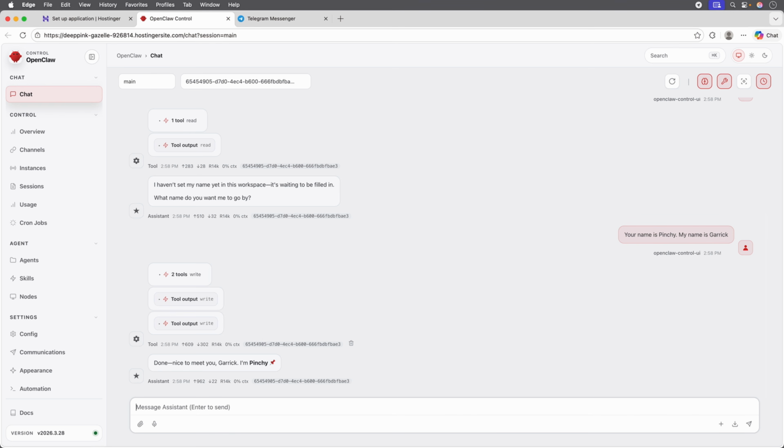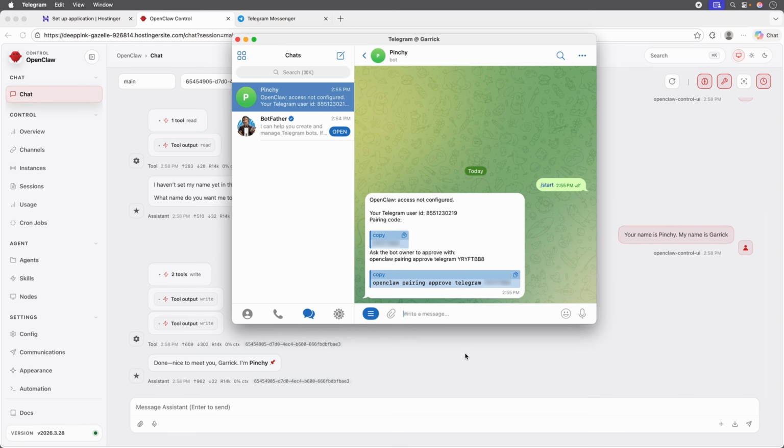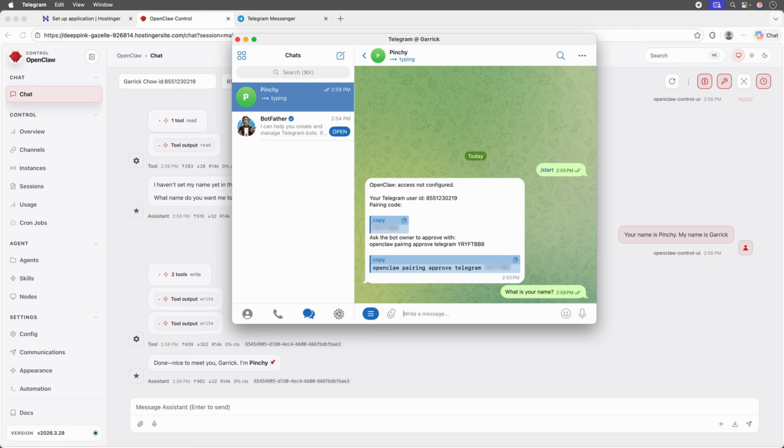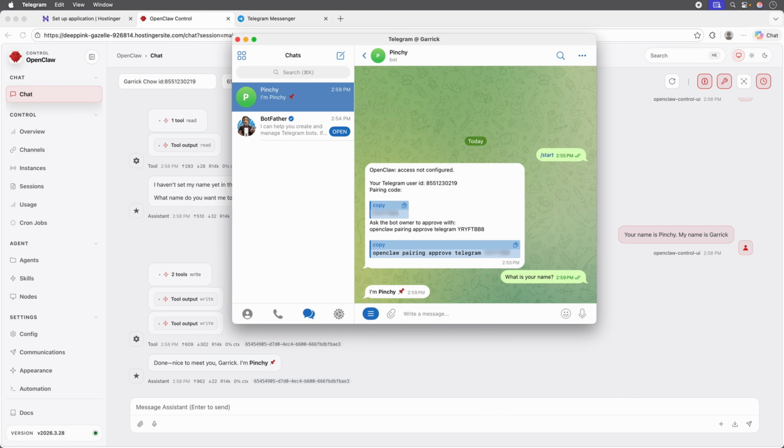Now, in other OpenClaw setups, this is a point where you would have to configure your communication app like Telegram or WhatsApp, but we've already taken care of it. And we can test this by going back to Telegram and sending the bot a message of, what is your name? And it confirms that it knows the name I've given it. So you can see that Hostinger made it pretty easy to set up my OpenClaw chatbot through Telegram, and I can now continue my conversations here or on my phone instead of through the chat area when logged into my web browser.